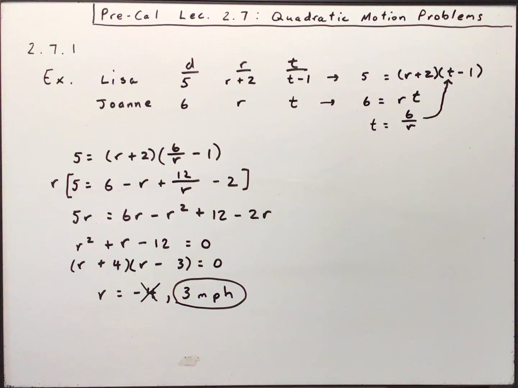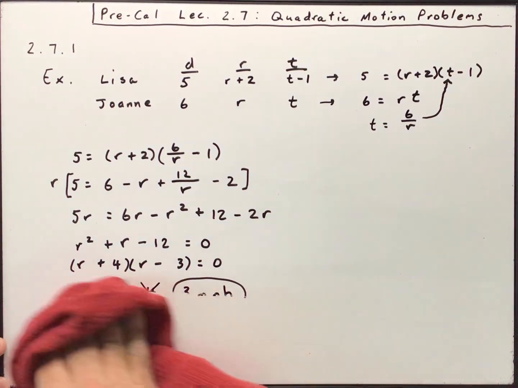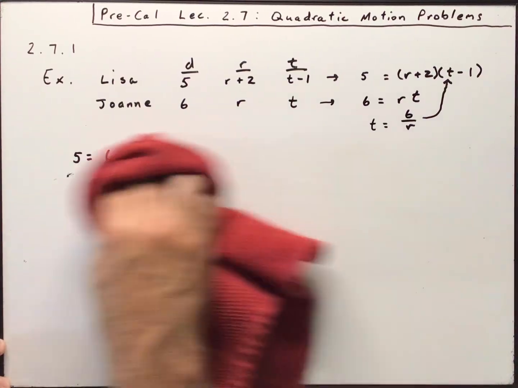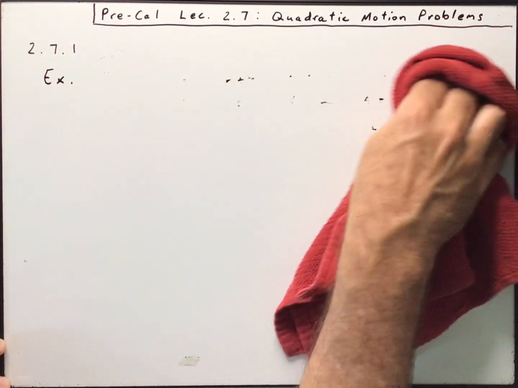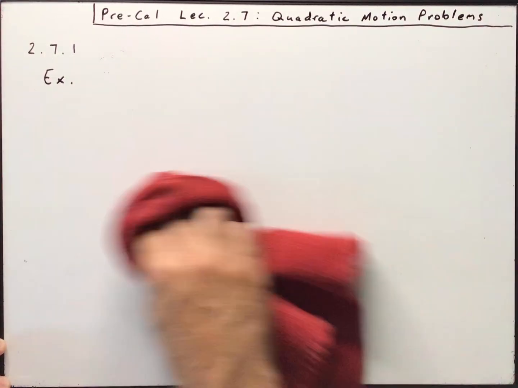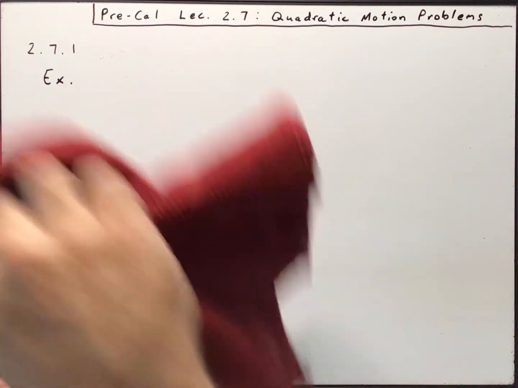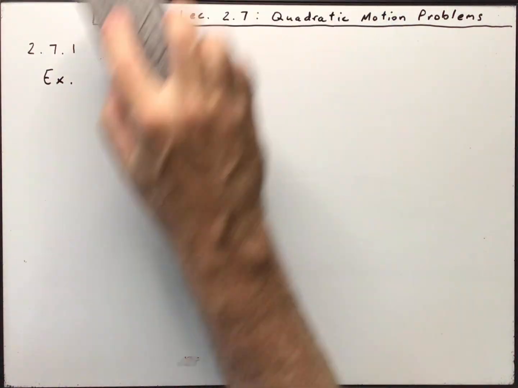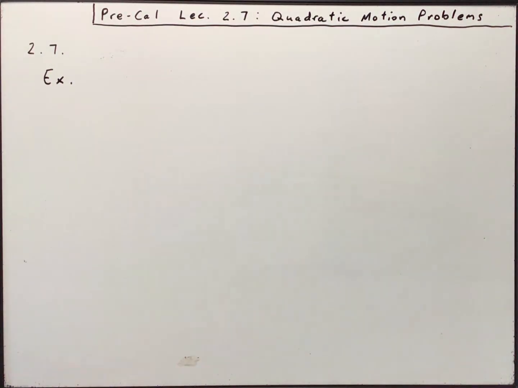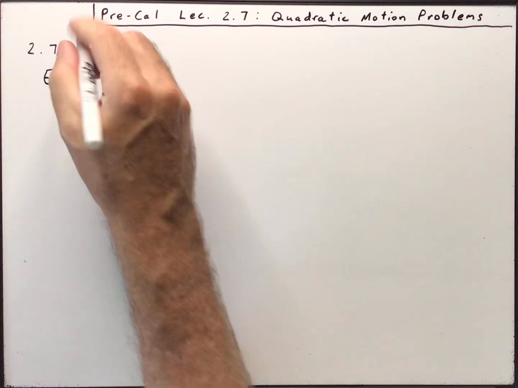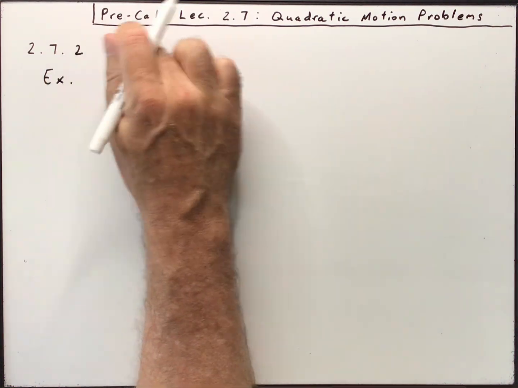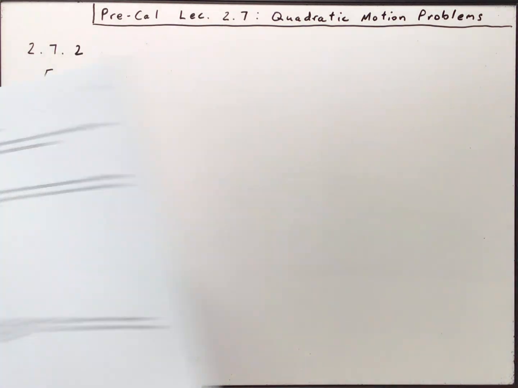All right, so the way you set up the problem can save you a lot of trouble at the end of the problem. So keep that in mind when you're setting it up, because you can set these up multiple ways. All right. So if you will go to the next page of your notes, we'll talk about the quadratic projectile problems. These are a little bit simpler, except we're going to have to use the quadratic formula some.